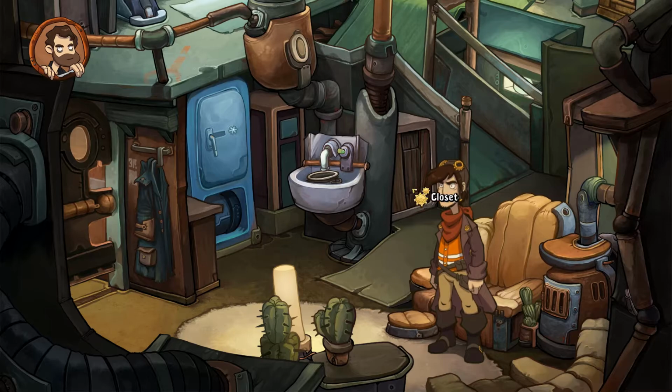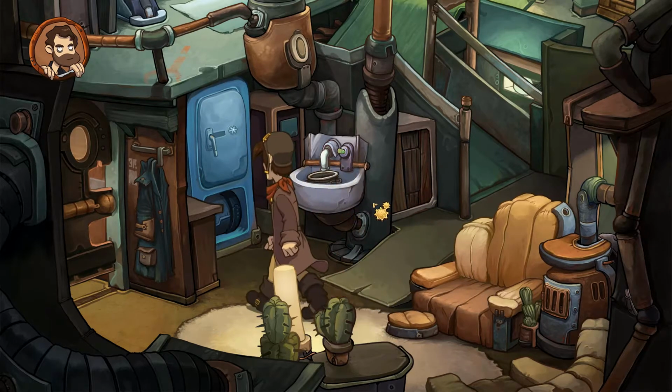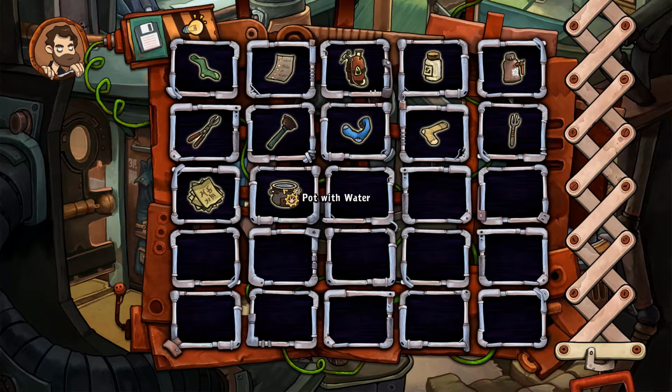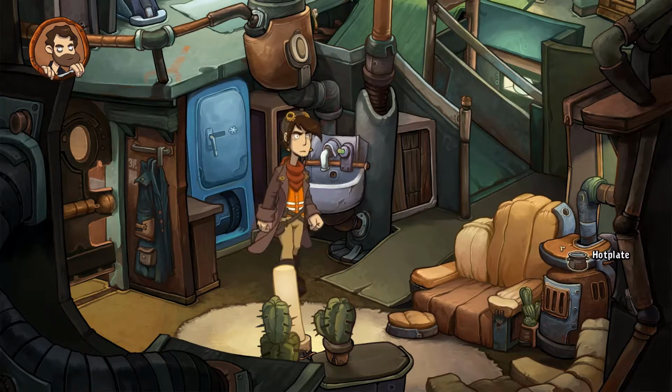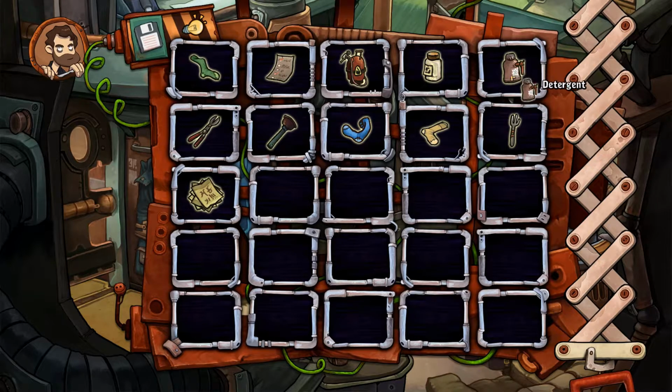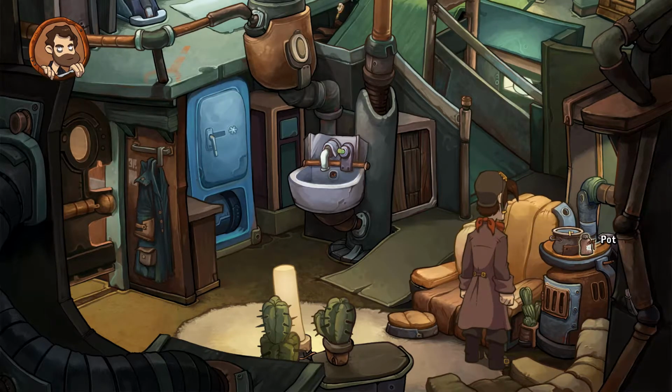So we got a lot happening in this little area. First thing we're going to do is fill this thing with water. All right. And then we're going to take that pot and put it on the hot plate. Into that pot will go some detergent, because if you recall, he said the last time he used this detergent, it discolored his socks. And that's exactly what we want. You can put that sock in there anyway. We'll take that yellow sock, put it in there. Boom. All right, now we need a hot wash.